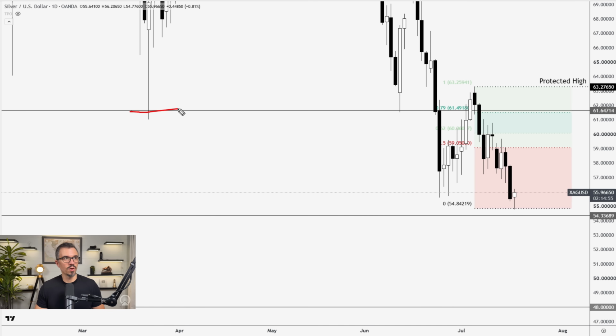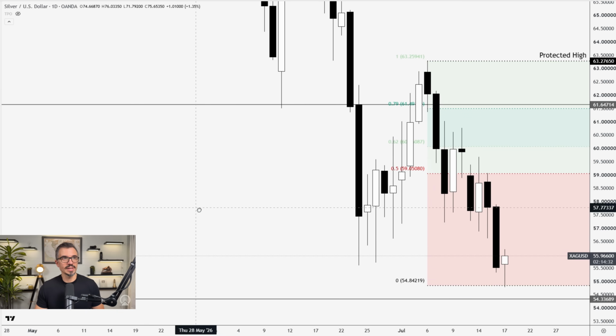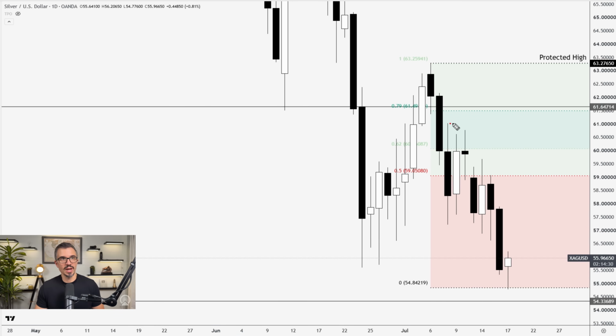This was support back here for silver, right? Now on the way up, you would have expected this to be resistance, and it was initially, and then we got the close above. Okay, so we closed above over here, and then we closed right back below. Now, what's interesting about this though, is that on the close below, we never had a retest. We never got the market closing here and then giving us a retest of 61.64 and then selling off. Instead, what you'll notice is that the very next high fell just shy of testing that right here.